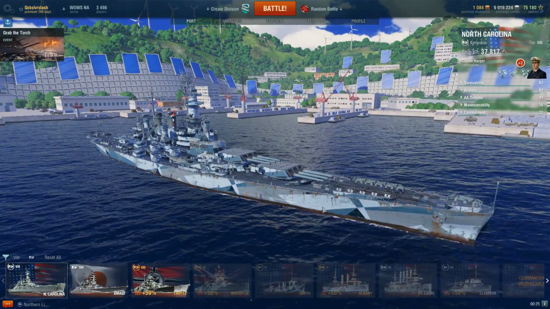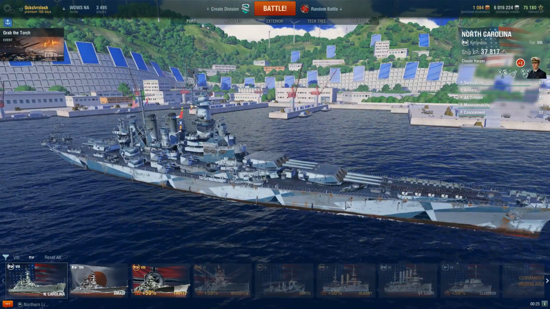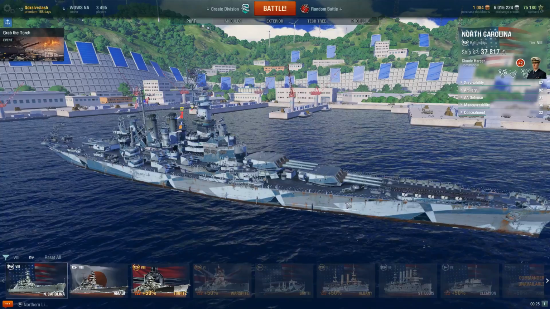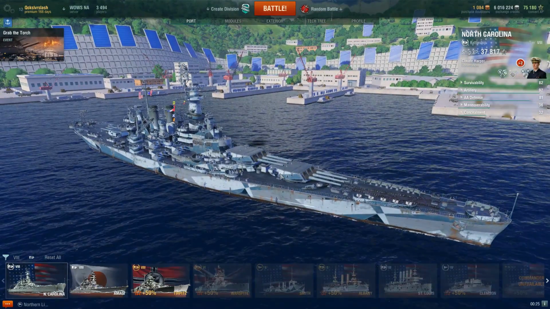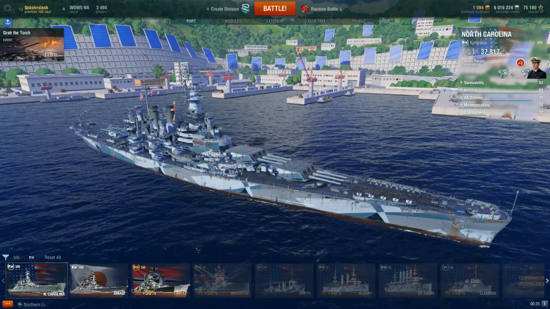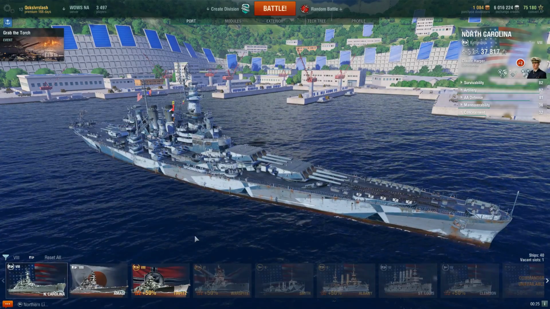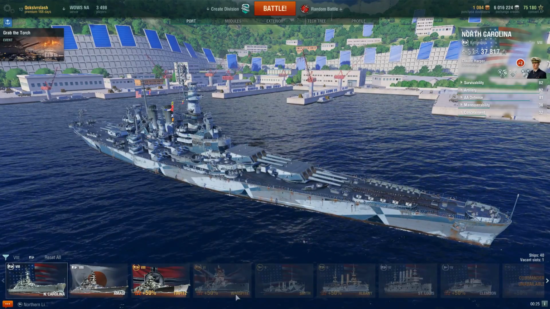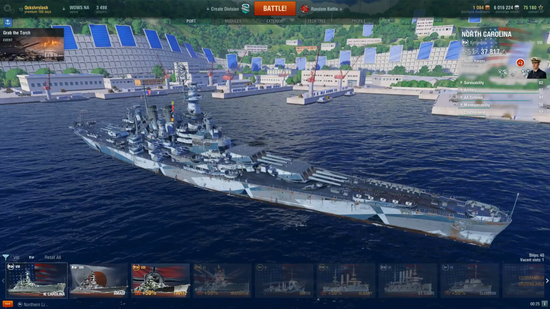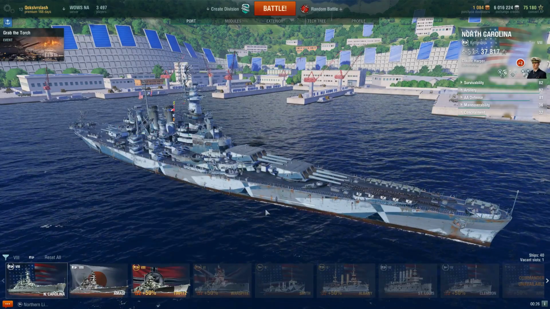So this was the first battleship line that I ground out to 10 because I wanted the Iowa, I wanted the Montana, and the North Carolina did not disappoint either. It really only has two competitors right now, the Amagi and the Tirpitz. Soon that will be joined by the Bismarck, which is very similar to the Tirpitz, and I'll cover one or two of the differences that I've seen from the stats that have been posted about the Bismarck.